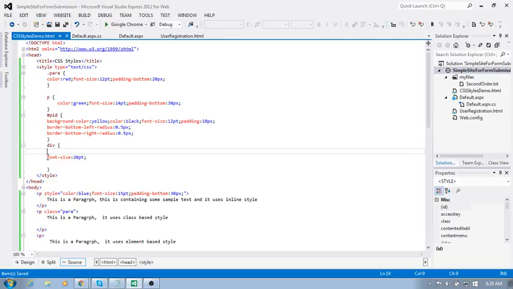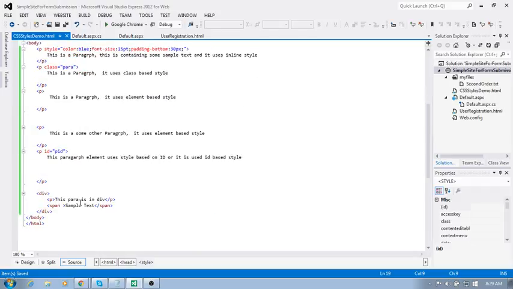So this is again element based. Whenever you nest one element in another element, the top level element's properties will be inherited by the child element, provided that there is no associated style with the child element. Like this it gets inherited.